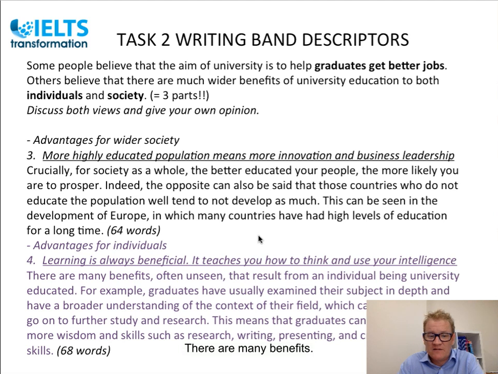There are many benefits. So this is benefits to the individuals. There are many benefits, often unseen, that result from an individual being university educated. That's my point. For example, graduates have usually examined their subject in depth and have a broader understanding of the context of their field. Example, another result, which can enable them to go on to further study and research. And then the result of all of this means that graduates can expect to have more wisdom and skills such as research, writing, presenting, and critical thinking skills. So more examples, more results.